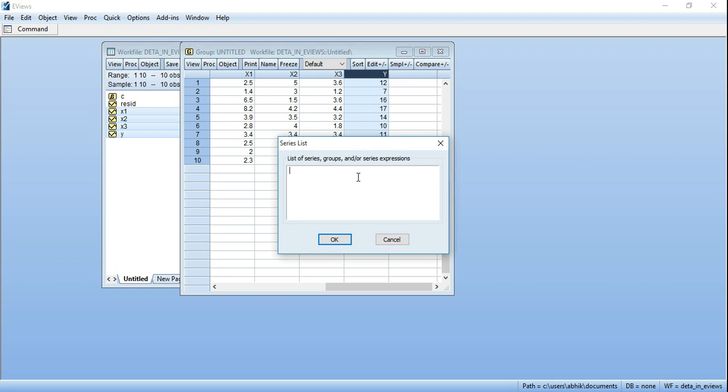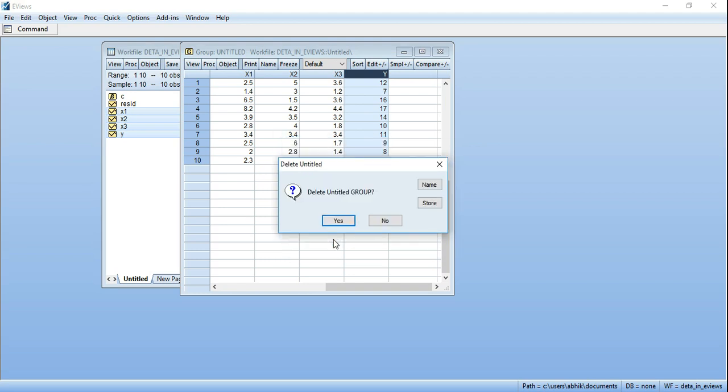So the first variable I'm considering is y, then there will be a space, and the second variable is x1 and there will be a space, and then x2 and a space, and lastly x3. Then click on OK.